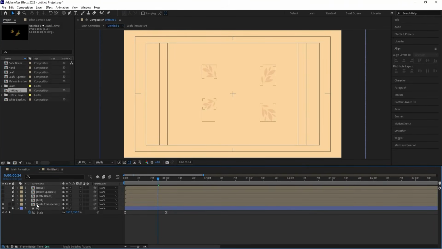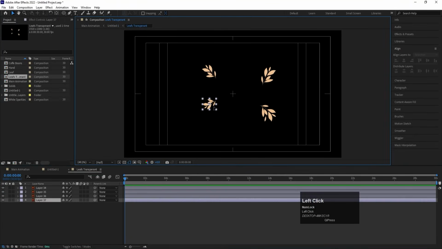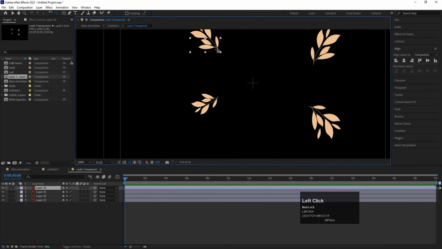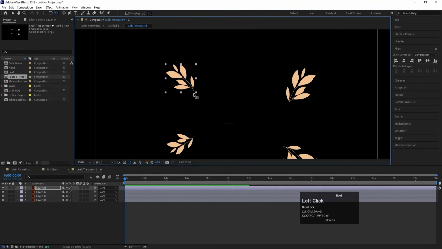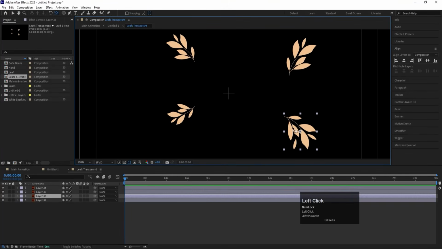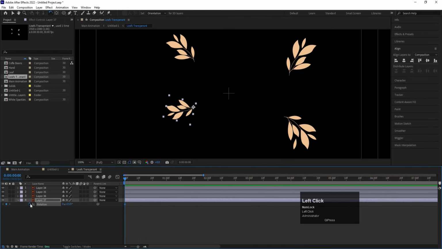Now we will try to animate each and every one, one by one. So let's focus on this one. First things first, let's go inside this, select all of them, not all of them but this one only, and press Y and try to bring this anchor point to the bottom. Same for this one, try to bring this anchor point to the tip of this leaf over here like that. Then select any one of them and press R for rotation and hit W for the rotation tool, and let's rotate it like that and create one keyframe.